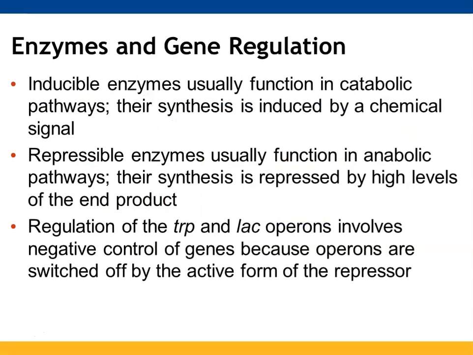Inducible enzymes typically function in catabolic pathways when you're breaking something down, and a chemical signal like allolactose helps to remove the repressor and allow those genes to be transcribed. Repressible enzymes are typically seen in anabolic pathways — when you're building things, you need high amounts of those products to shut down the operons. You need enough co-repressor to bind to the repressor to allow that inactive repressor to shut that particular pathway down. Both are considered negative control because the operons are switched off when the repressor is in its active form.